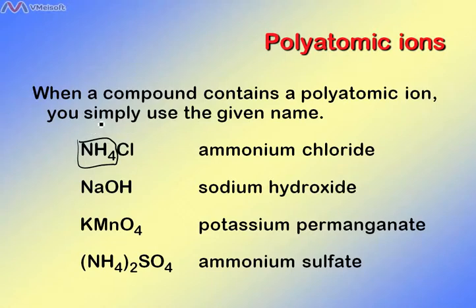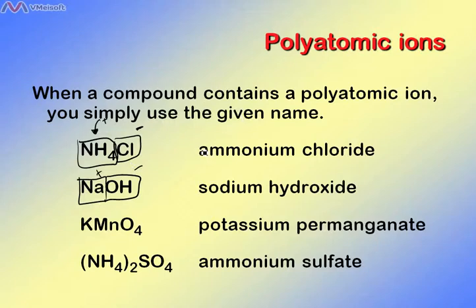So example here, this is still an ionic compound because that ammonium polyatomic ion has a positive charge. This has a negative charge, so it still acts as a polyatomic ion. So does this, an ionic compound. This too: sodium gains a positive charge, hydroxide is a negative charge. So even though they look messier than the binary ionic compounds, they're still just regular old ionic compounds.